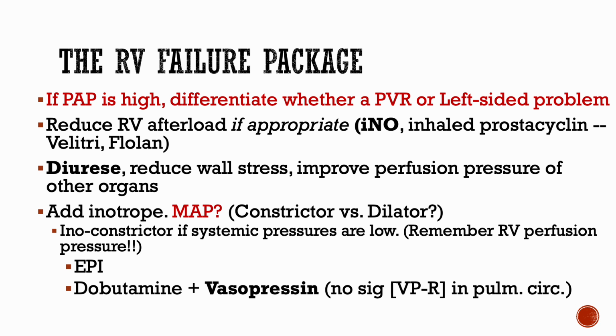And so, yeah, you might make it easier for the heart to empty, but it's not going to empty because it's not getting any blood. And so you have to improve your systolic blood pressure in order for your RV to actually function. So think about what your PA systolic pressure is. Let's say it's 80. Well, that's the pressure that's inside your right ventricle of 80. And if your systemic systolic is 90, you only have a RV perfusion pressure of 10, and that's not going to help you at all.